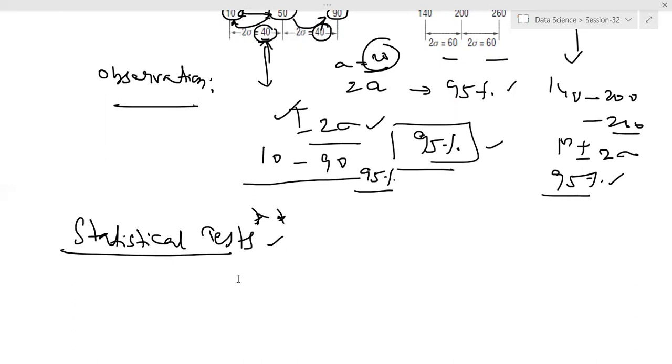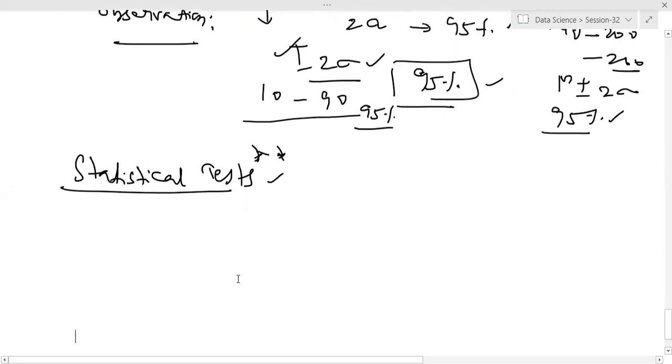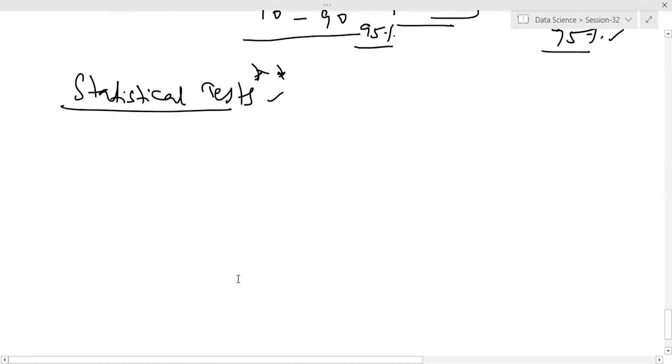But before coming to tomorrow's session, I'll definitely give some kind of task to you guys. So just go through it, and before coming to the session, have a look at that. And if you have any doubt, then first I will clear those doubts and then we'll move to the discussion of the implementation. Now, coming to the statistical test.